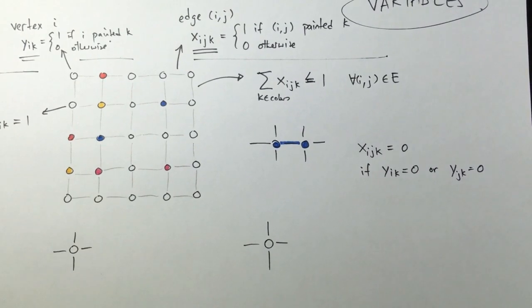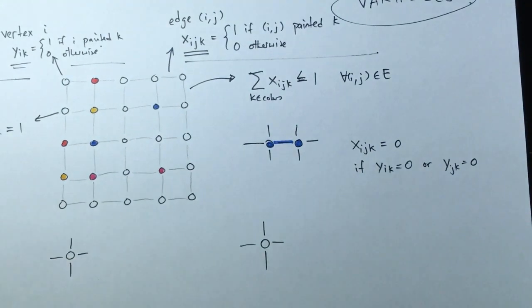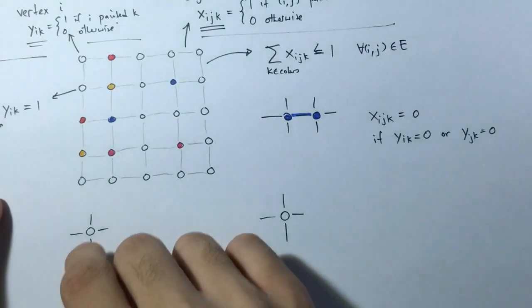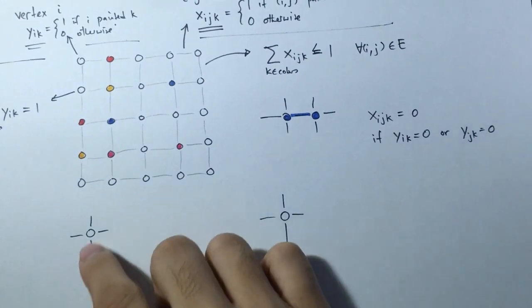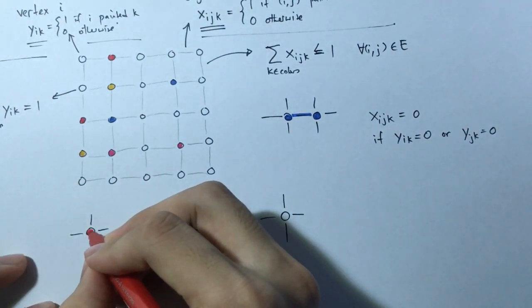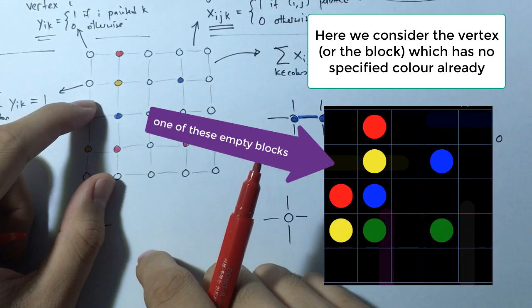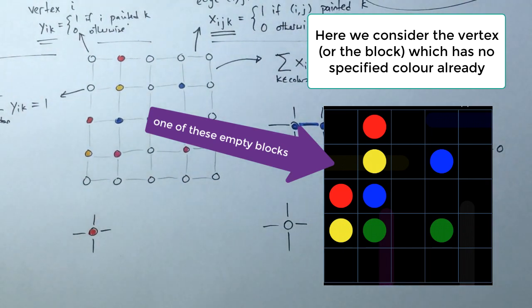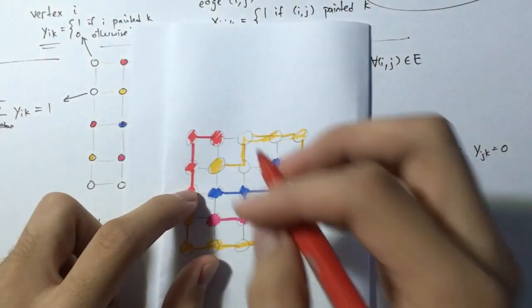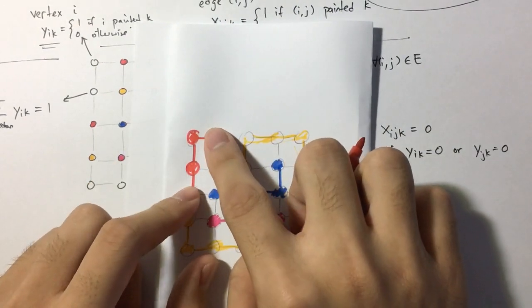Now there's also another constraint that is important, and that is in terms of which edges are painted coming out from a particular node itself. So we consider, for example, this node, which might be painted whatever color. For the purpose of this, let's assume that we found out that this is going to be a red vertex, like so. Then we know that if this is a red vertex, or at least one of the vertices that will be painted red, then there must be two red edges going from it and to it. You can also consider here, these two edges were not given to be red, but we later discovered that they should be red.